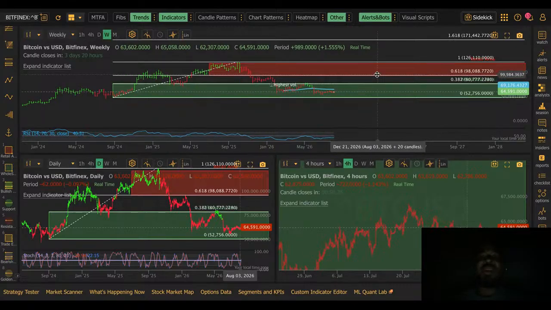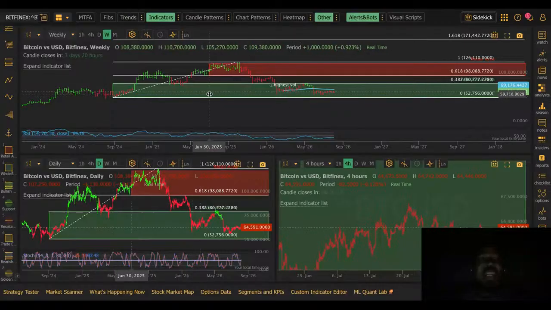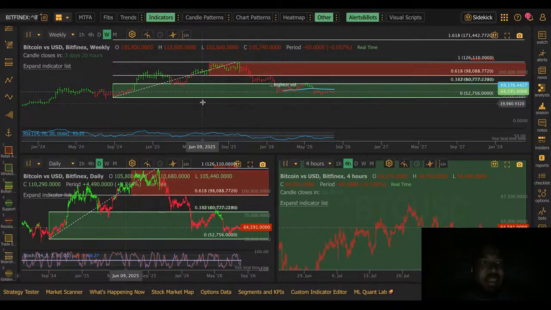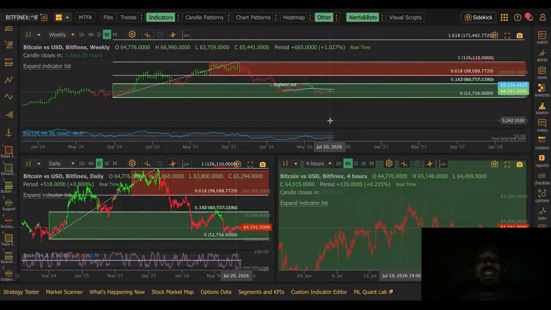The monthly is only on my screen when I'm doing the first initial support and resistance. So looking at the weekly of Bitcoin, we also go down to the RSI, which is another indicator that I have on. With the RSI, price is undervalued if it's below that midline, and it's overvalued if it is above that midline. So I know for sure I'm not buying Bitcoin if it's above that midline. Currently, it's not above that midline, so I'm totally okay with looking for buys or accumulating Bitcoin around this price.